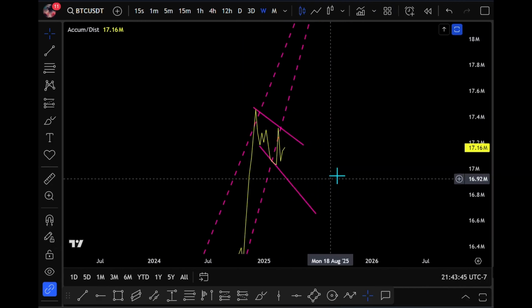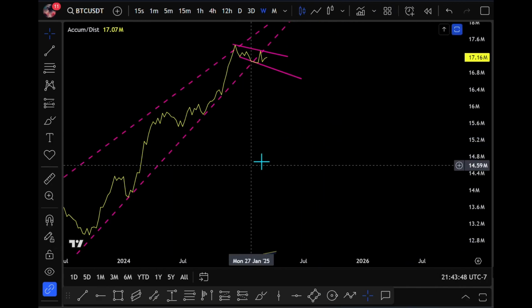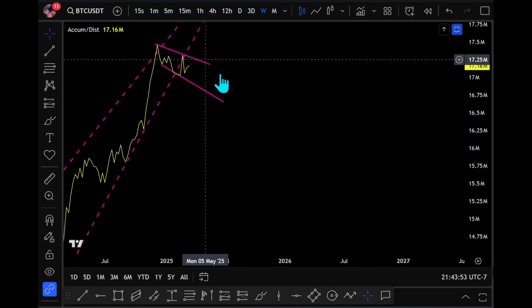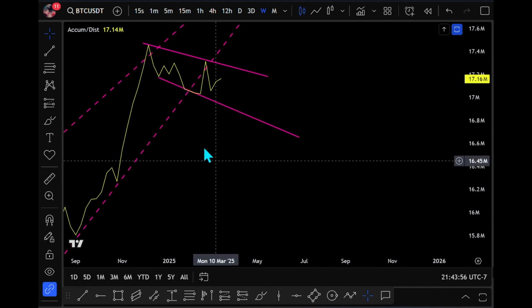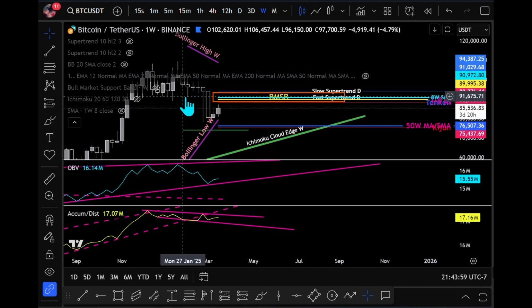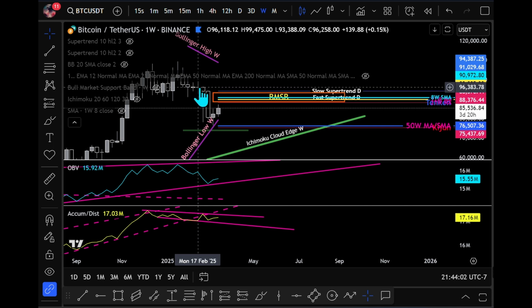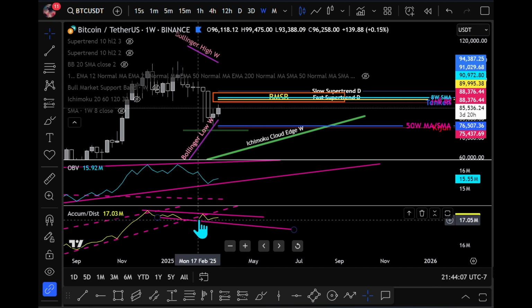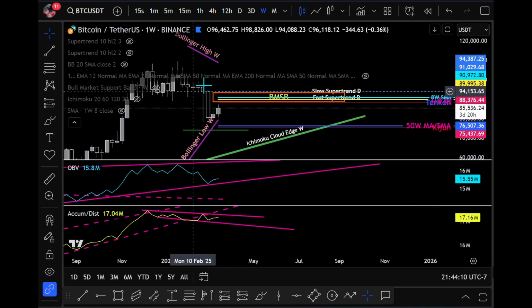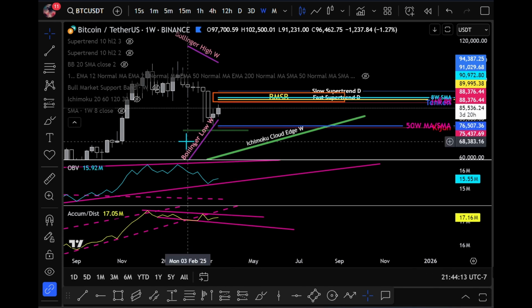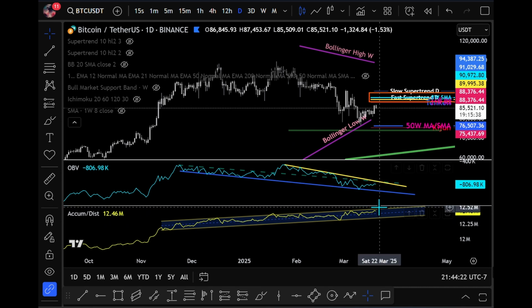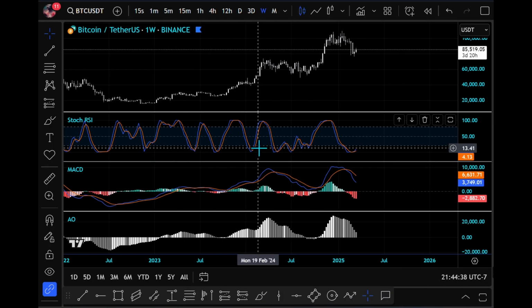Accumulation distribution, looking at it on the long time frame, we recently had a break to the outside of that, and at the same time we had that break, we also had a pretty steep drop. So there's our break, and then not too long after that we had a pretty big drop. That could have been part of someone's strategy to short or sell before lower levels were reached. On the daily side, we have a pretty defined channel, and I don't see breakage to either top or bottom for that one. The stock RSI.